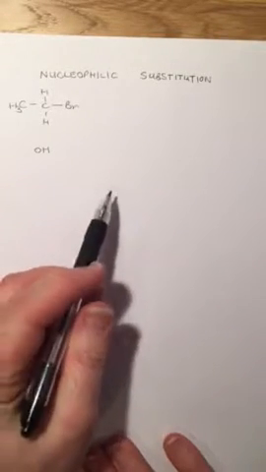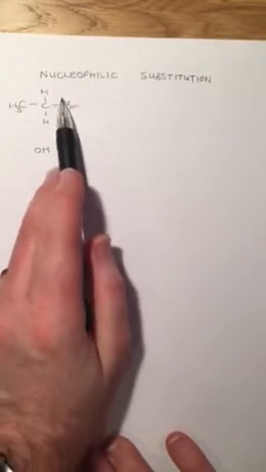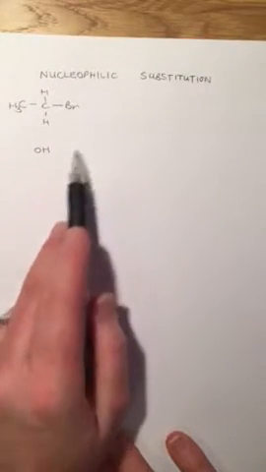We're going to look at the nucleophilic substitution mechanism, using hydroxide ions reacting with bromoethane. First of all, it's a substitution reaction - we are going to substitute an atom, in this case a bromine.